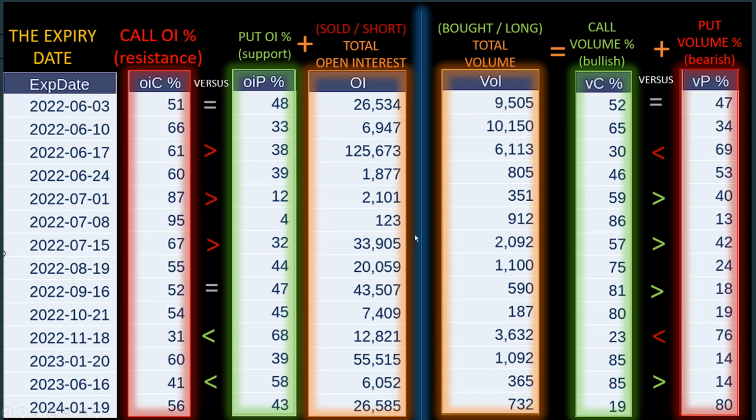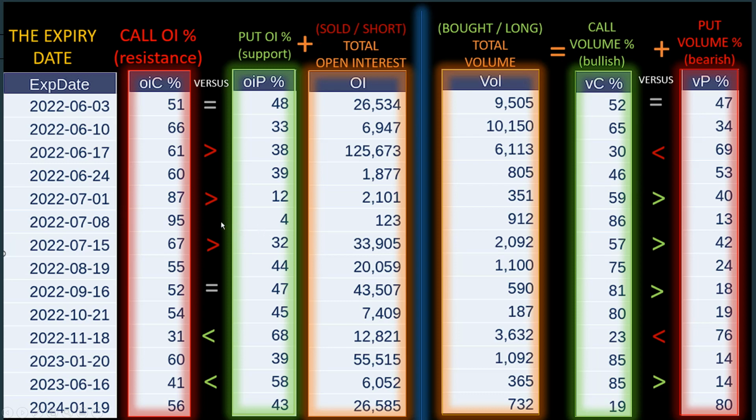Now, does volume matter in comparison to OI? Yes and no. If the volume exceeds open interest, then it could. Since we have OIC here greater than OIP here, which is more resistance than support, however, we have more bullish volume than bearish volume, so it evens it out a little bit. So you just got to always pay attention to where the volume is relative to the OI, and as far as the OI, which has more support or resistance, or the same thing for the volume, which has more, bullish or bearish.